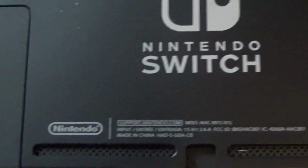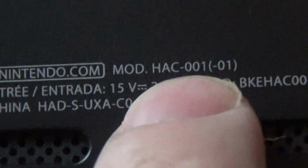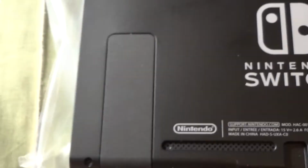If I can turn it around, and that's what the back looks like. You got your grates for your fan. And it says HAC-001, and this, of course, has the upgraded battery. So there you go. So now we are going to put the Joy-Cons in.